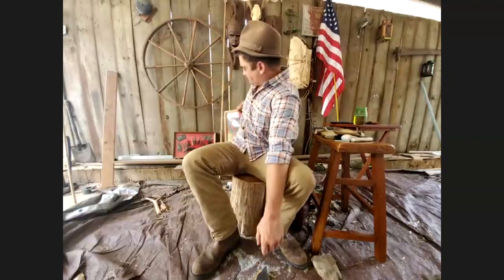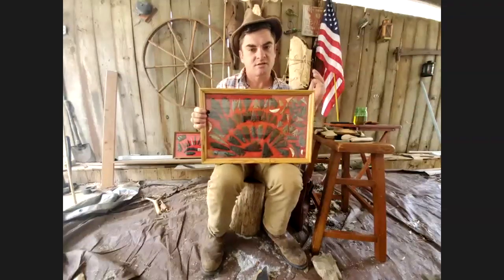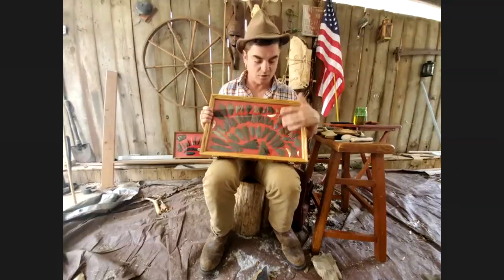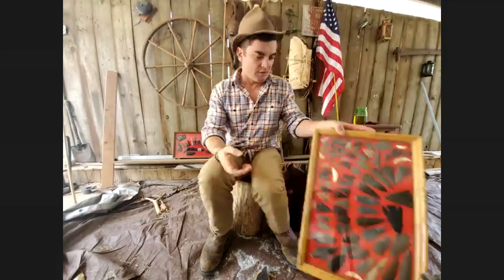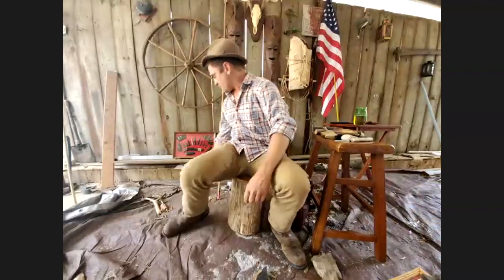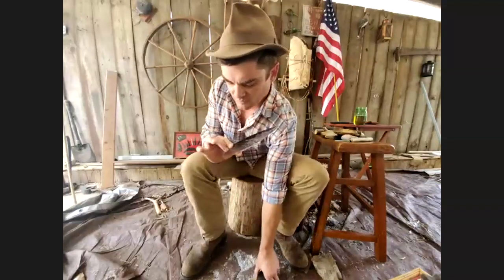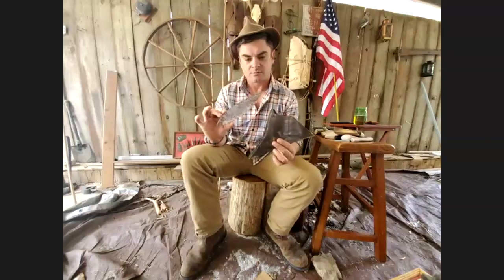For this particular instruction, I wanted to talk about glass napping, because this is a very advanced skill. To get to a level where you're making points like this takes a lot of practice and a lot of time. Stones are different. You have to learn each stone and how it works, and it can be very intimidating. But glass is so readily available. This is from a television screen right here. It just started like this.